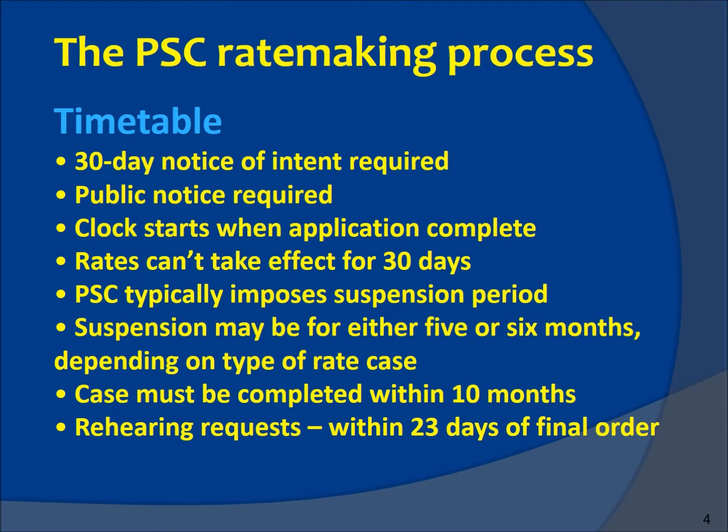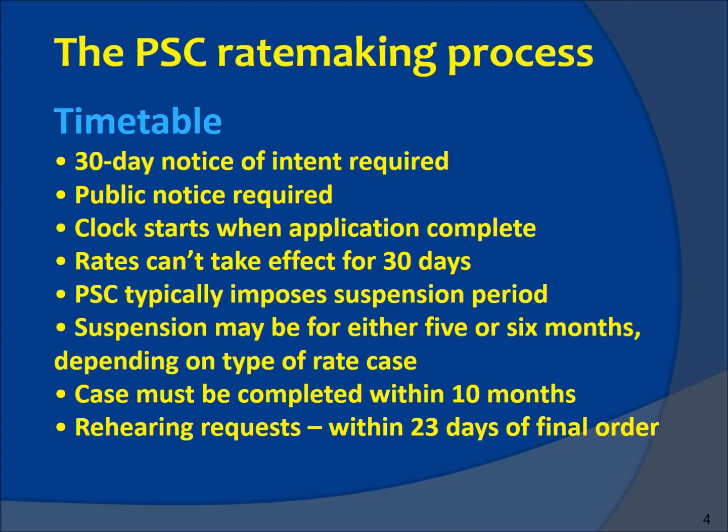Utilities must give the PSC at least 30 days notice before filing an application to adjust rates. They also must give public notice to their customers when applying for a rate change. The procedural clock starts running when the application is filed and determined by the PSC staff to meet all filing requirements. An application cannot be acted upon until it is complete. The applied for rates cannot go into effect until 30 days after the application is filed. However, in practice, the PSC may, and usually does, suspend the rates for 5 or 6 months to allow for a thorough review. If the PSC does not issue a decision before the suspension period ends, the utility may put the rates into effect pending a final decision.